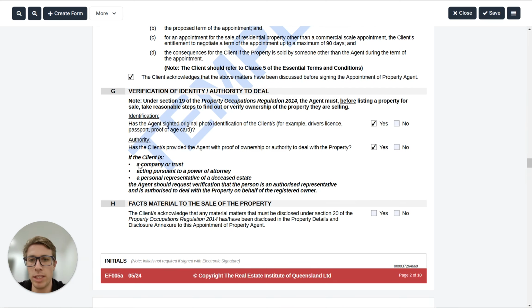Obviously, if it's one of these ones here, a company or a trust, acting pursuant to a power of attorney, or a personal representative of a deceased estate, there's a bit more documentation that needs to go through. But if it's just your house and it's owned in your name, it's nice and simple. John Smith. The title document says John Smith. Your license also probably says where you live. So you can't go wrong there.